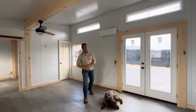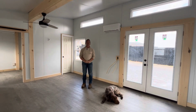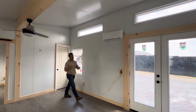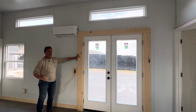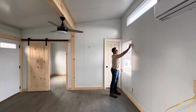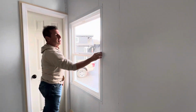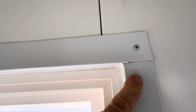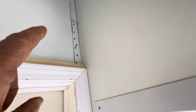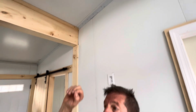One thing I do want to point out to you guys is some of the trim inside. This is a metal home, and there's only limited trim, which is around the doors and around the base. That's the only carpentry in here. Around these windows, this is the trim. It's not a wood trim; it's a metal trim. You see that screw? We're not trying to hide any type of carpentry imperfections. Amanda, go right up in the corner. You see all those screws? That's what you get with this house. Now, if you wanted that to be trimmed out in wood, we can do it for an added cost.